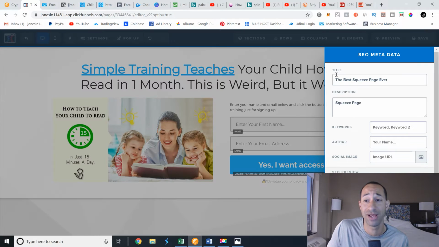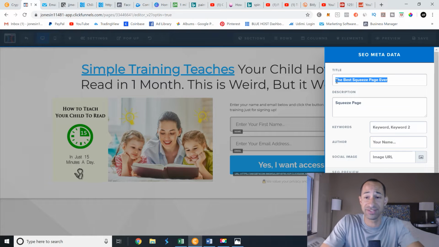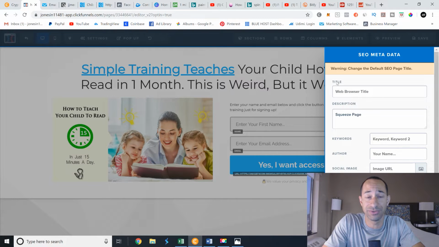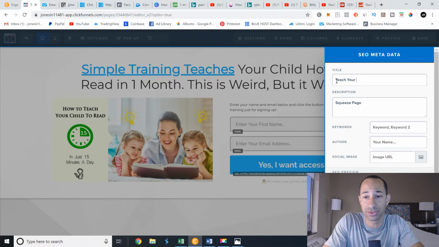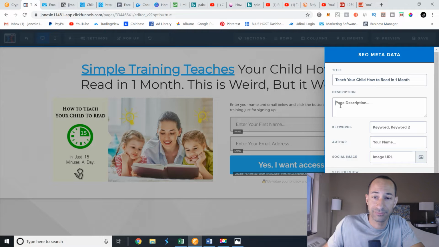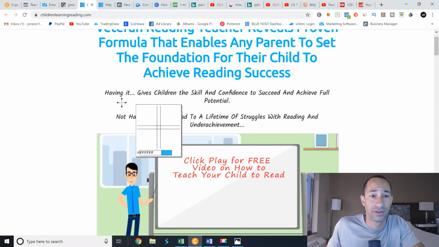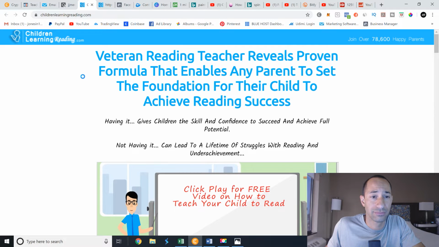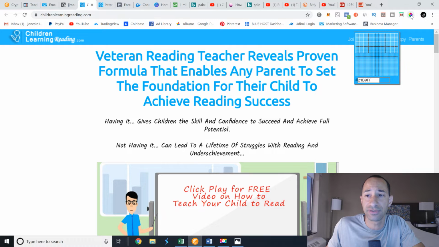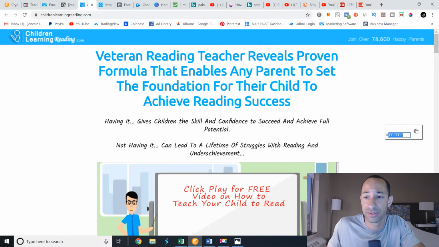So for the SEO metadata, for the title, we'll do, teach your child how to read in 1 month. And then the description. We can just take it, so we'll get rid of this color picker eyedropper.